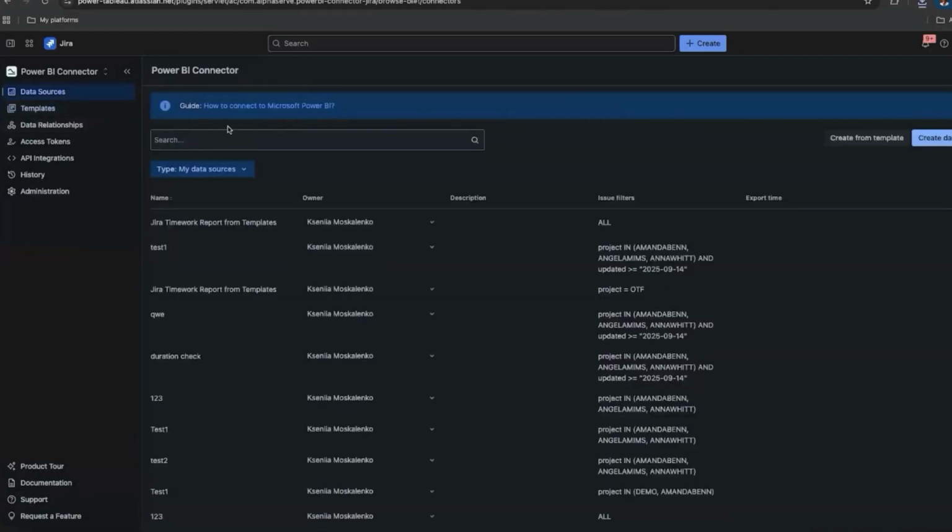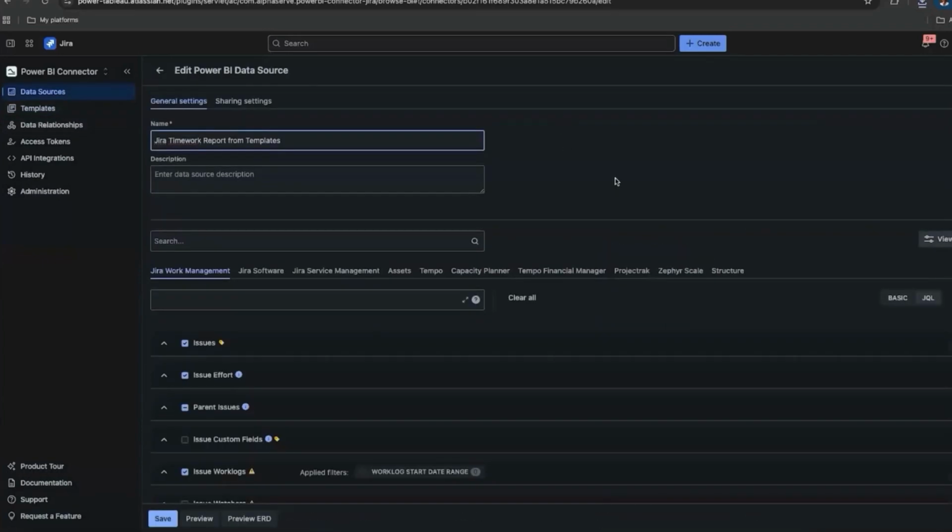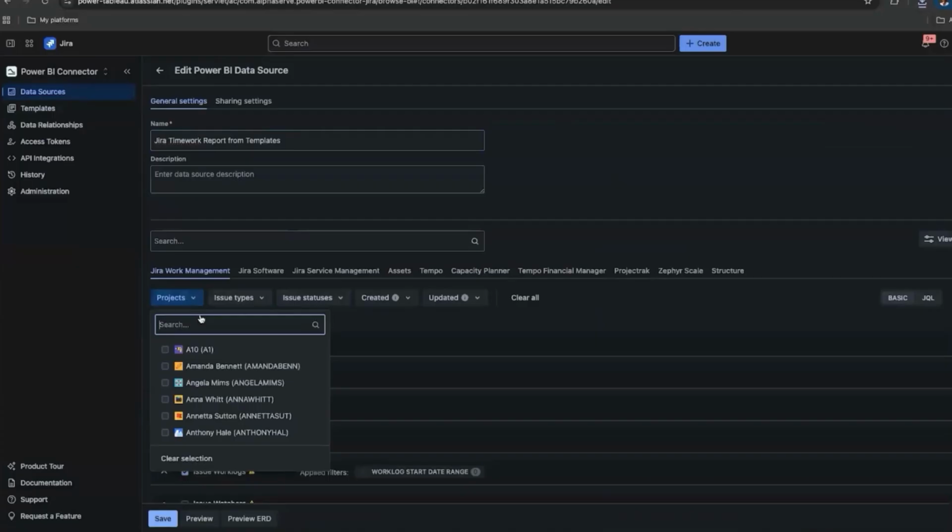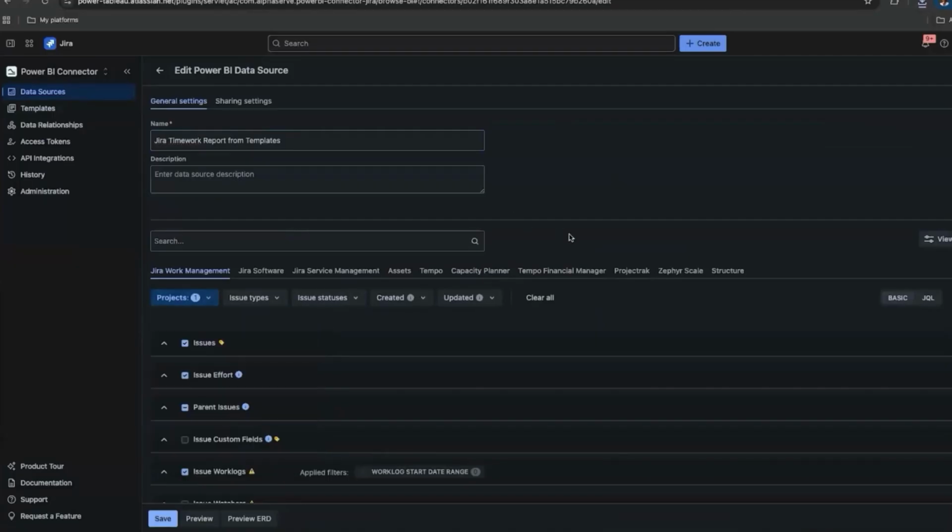I want to modify this URL. So I go to edit, and let's say I want to filter by the smallest project on this instance, because by default it selects all projects.